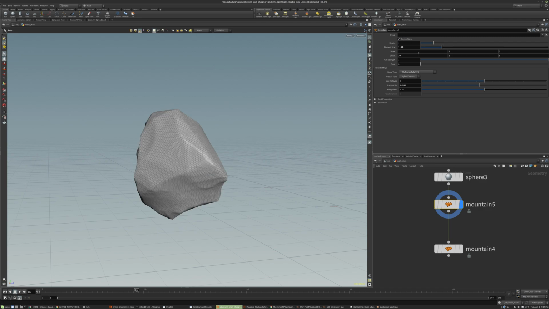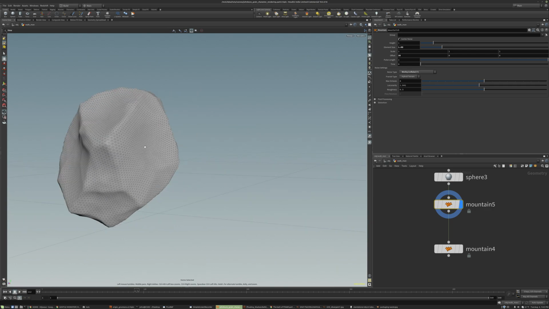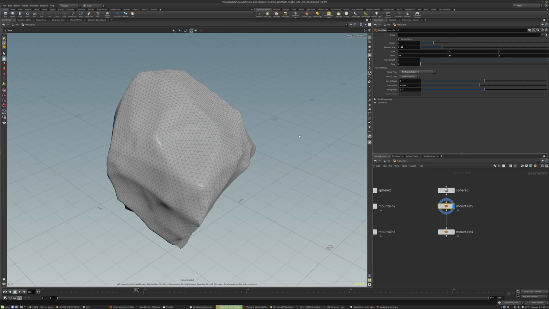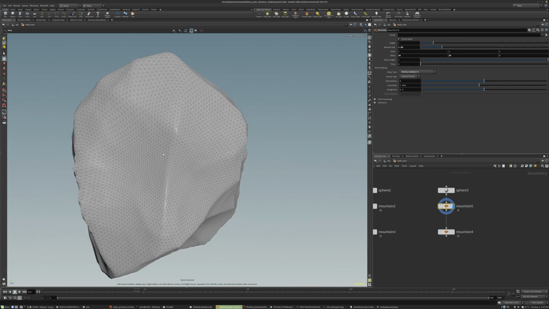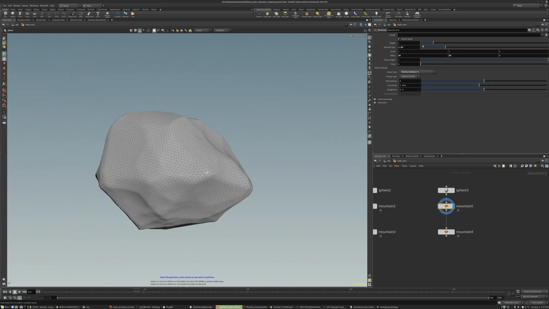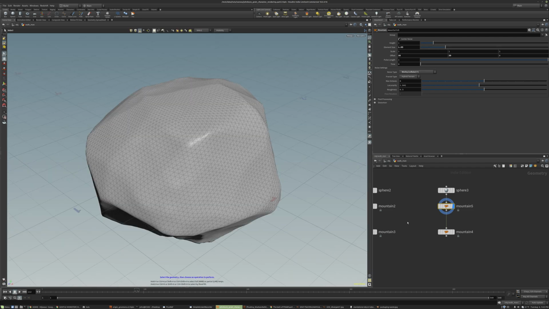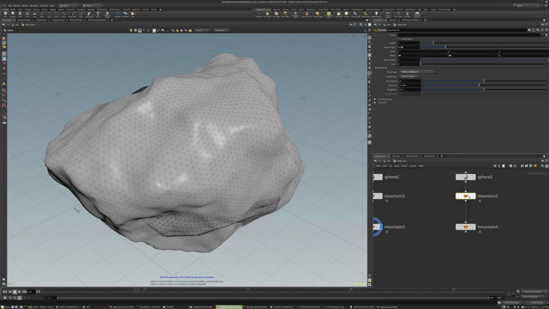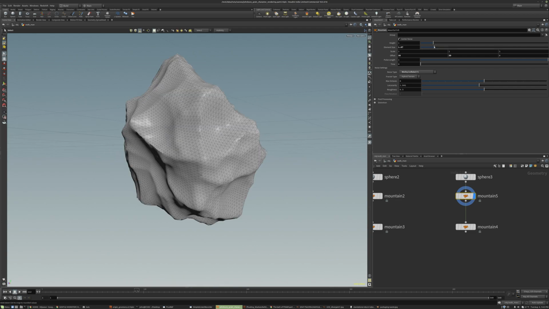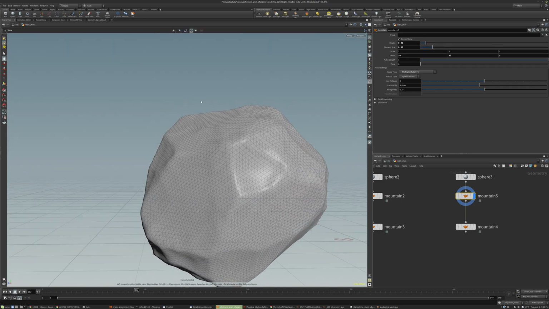This is just giving you a different random outcome. So we're setting up a procedural approach to creating these grains. This allows us to very quickly go through and generate another random variation or another random outcome. If we want to, we could also just play around with this element size and very quickly get different styles or different results. Maybe we want one with a little bit smaller element size, and then we'll just keep it a little bit more spherical.